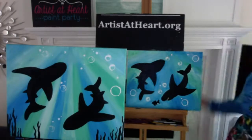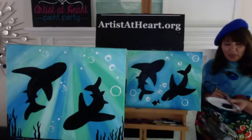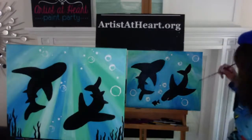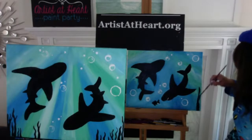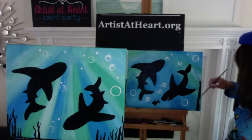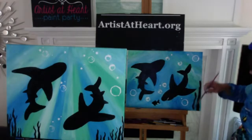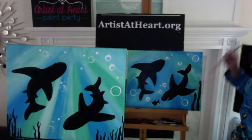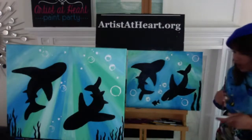Oh, let's do one. So again, you can just leave it like that. You don't have to add seaweed, but if you want to add tall grass or seaweed or coral at the bottom, it just depends on the colors that you have, like pink coral, orange coral. I'm just doing some wavy lines from the bottom. You can add starfish. Oh my gosh, you can put a little mermaid swimming around in the back. You could put colored fish.